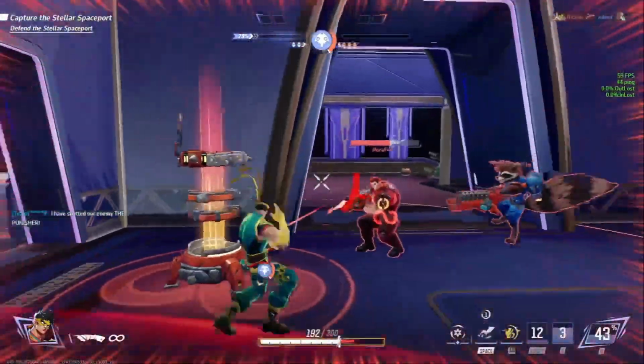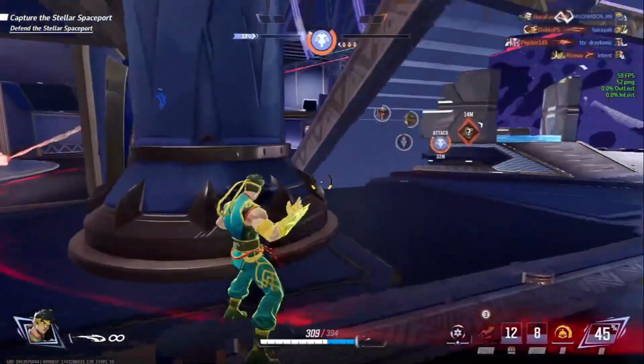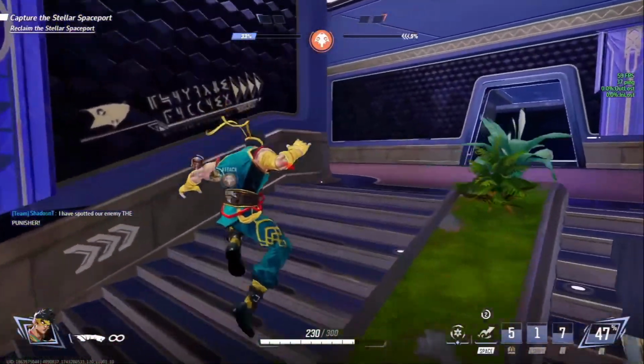Here I want to distract the Punisher. I got his attention on me. He now is ulting with the, what's his name, with the Rocket Raccoon. At that point, when he's ulting, you cannot do anything, and my team just got wiped.